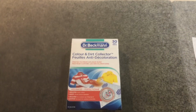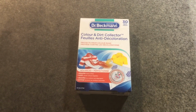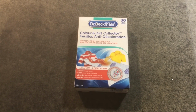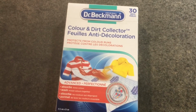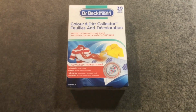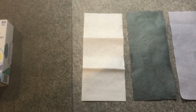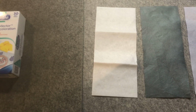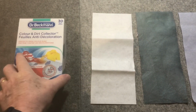Today I want to talk about this very, very handy item, which is a must-have if you're a quilter, and that's called a color catcher. And the particular type that I'm using are called Dr. Beckman's Color and Dirt Collector. And these are little pieces of fabric. Here's what one looks like. Well, they're not fabric. They're kind of like a paper in a way, but stronger than paper, that you put into your washing machine along with any fabric that you think might bleed.